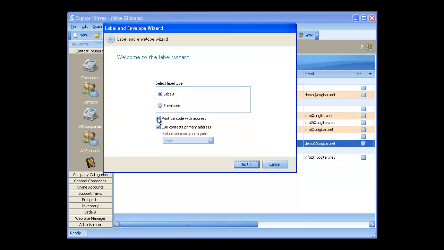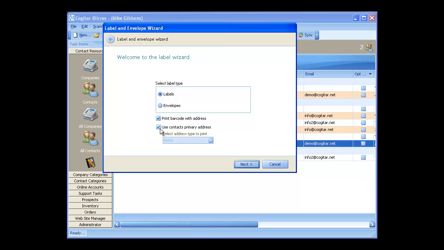Print barcode with address. It's possible to print a barcode with the label, and the beauty with this is with the barcode scanner your members of staff can quickly and easily scan an item and it will pull the record up and it will allow them to see through the related information tab which call, which item is currently being dealt with by a member of your team. Therefore they could actually return the post back to that member of team. A great way of automating your post room.